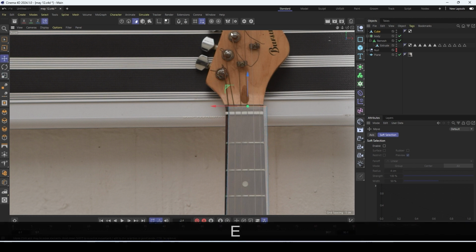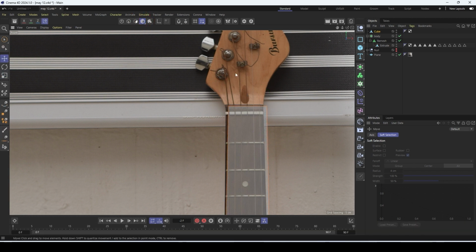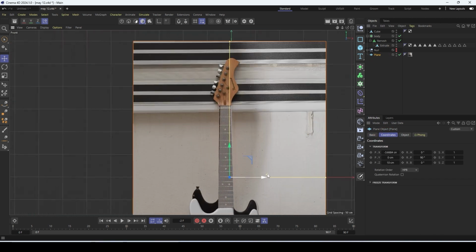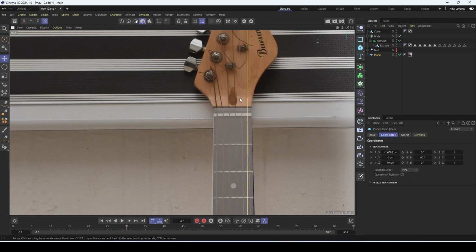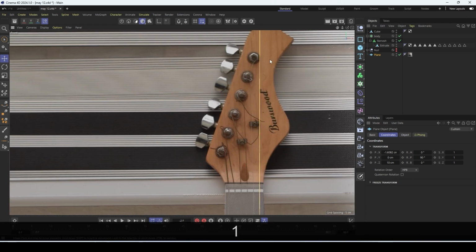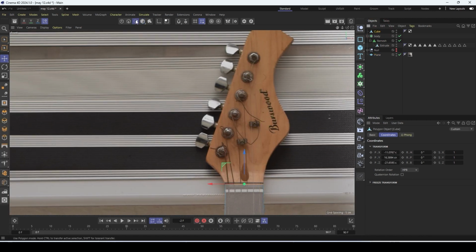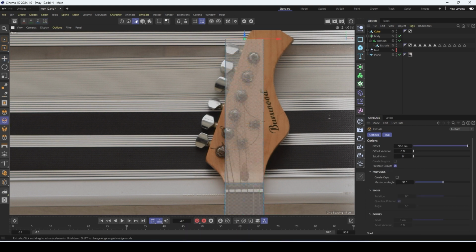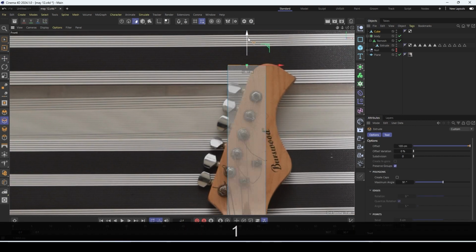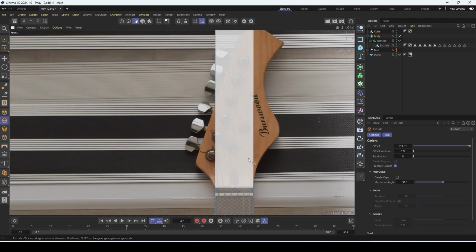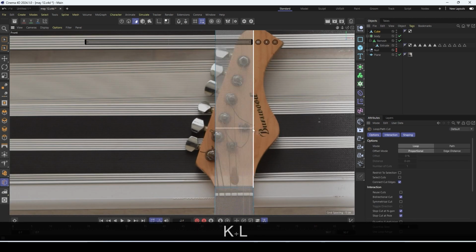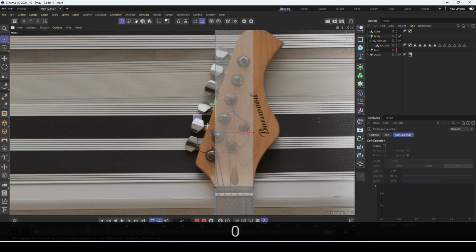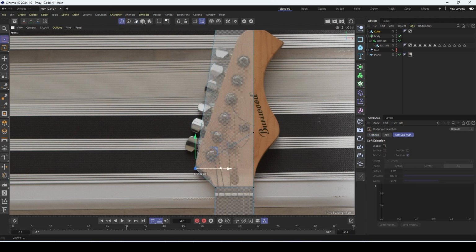So now let me go back to the model selection mode, click on our background, then move it slightly so that it aligns. So I'm going to keep on extruding till I form this shape. Right now I will press D on my keyboard. I've gone back to the face selection mode, then extrude. I'll extrude till I reach the height. Once I've reached the height, then I can press KL to create a loop cut here. So with this loop cut, press 0 on my keyboard, rectangle selection, select this, then I'll move this downward.